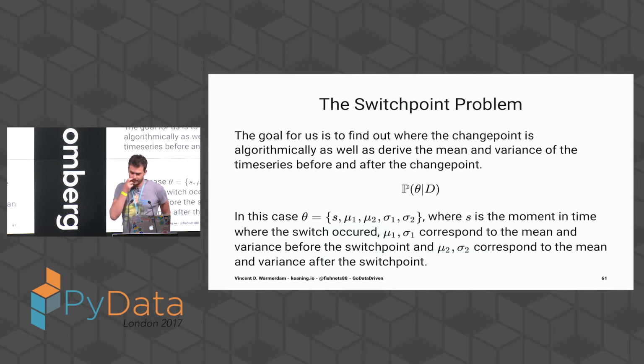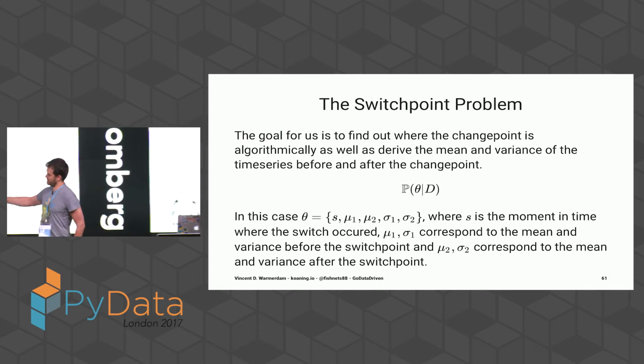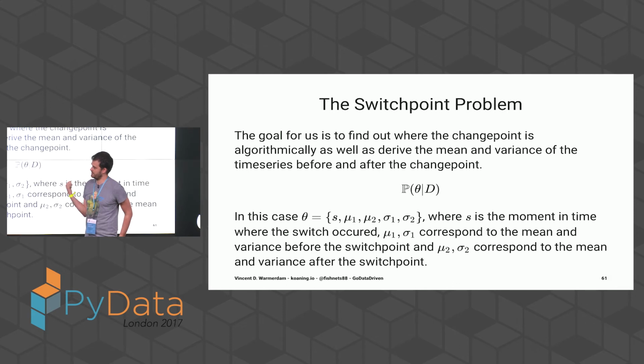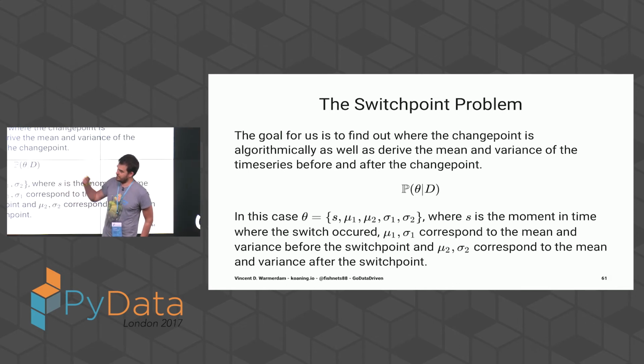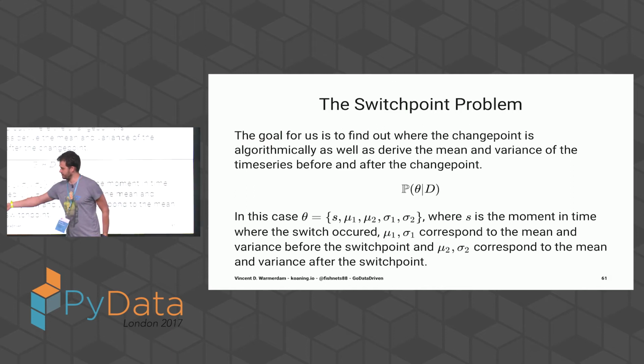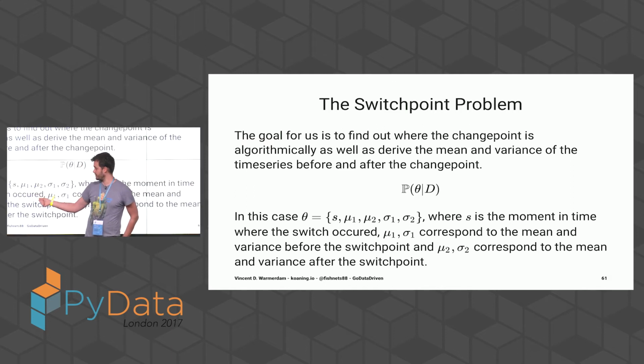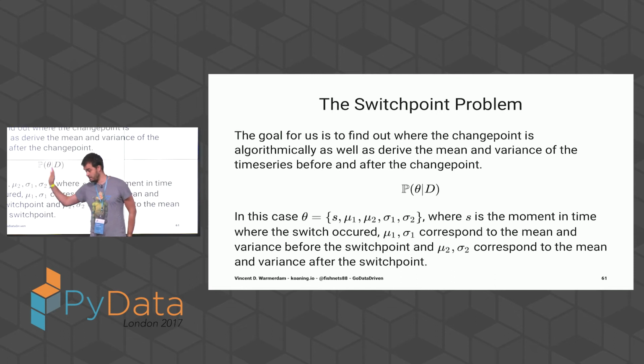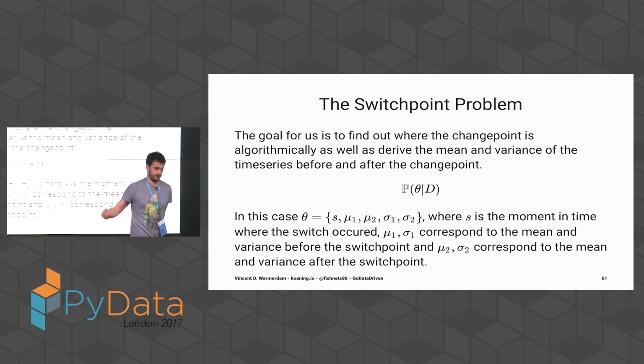In this situation, we need to define a mathematical, sort of a probabilistic system. And it's just like before. I'm interested in inferring what my parameters were given some data set that I have. Except in the previous case, I had a mu and a sigma, or a weight of a bag. And in this case, I have a switch point, a mu before the switch point, a mu after the switch point, a sigma before the switch point, and a sigma after the switch point.